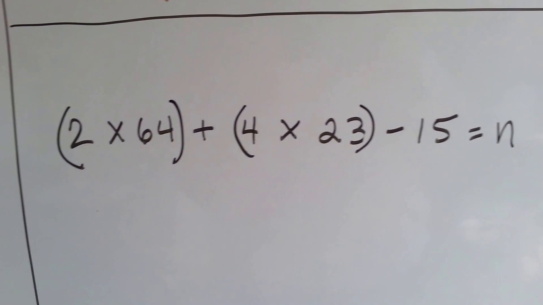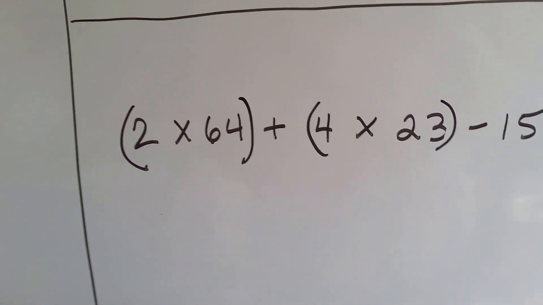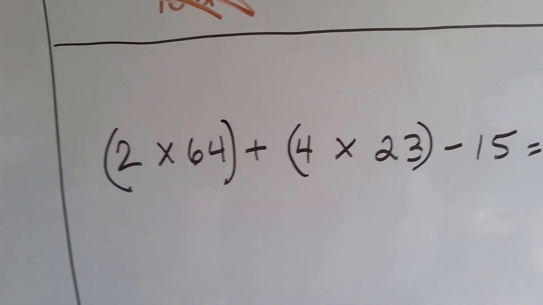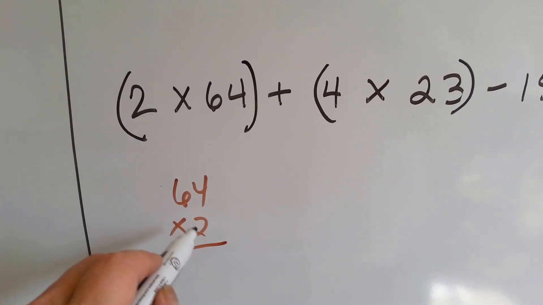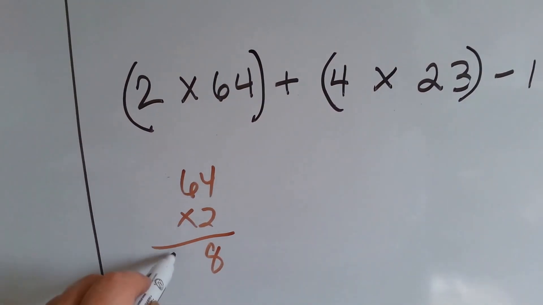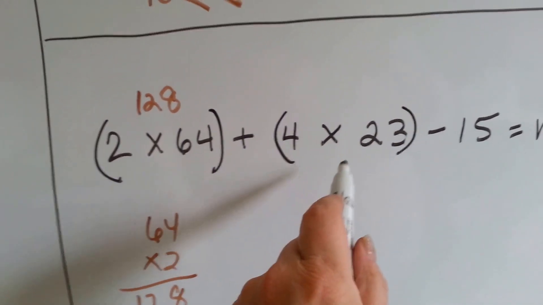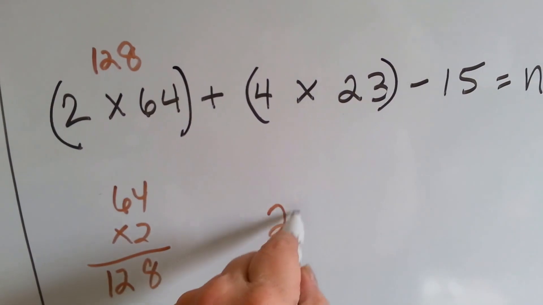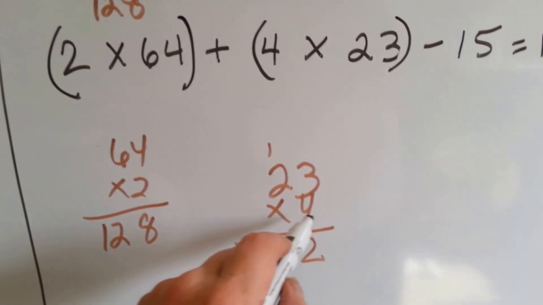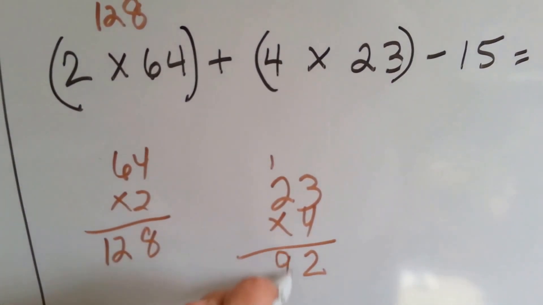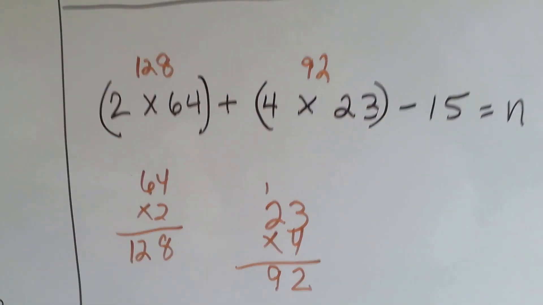Let's try it again. Look! We've got parentheses. So we're going to do what's in the parentheses first. And then we're going to multiply. But look! It is multiplication. So we can do it. 2 times 64. 2 times 4 is 8. And 2 times 6 is 12. So this one right here is 128. Now we've got to do this parentheses. 4 times 23. 4 times 3 is 12. We carry the 1 and put the 2 down. 4 times 2 is 8 plus 1 is 9. So we know this parentheses is 92.